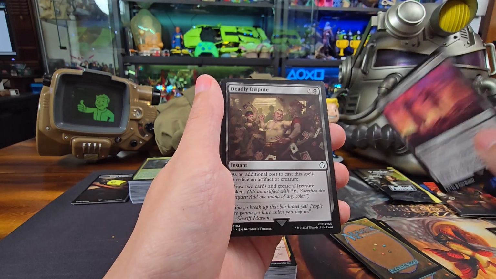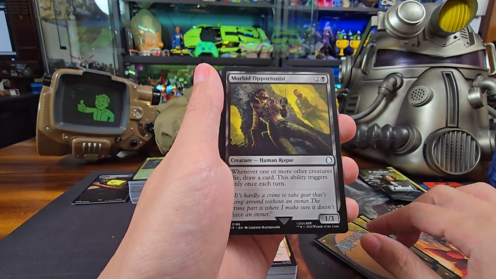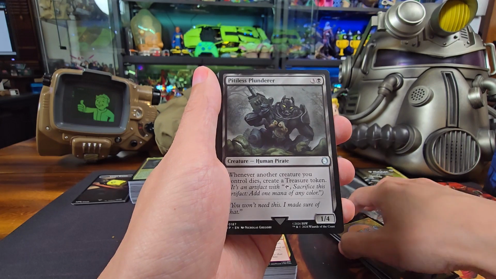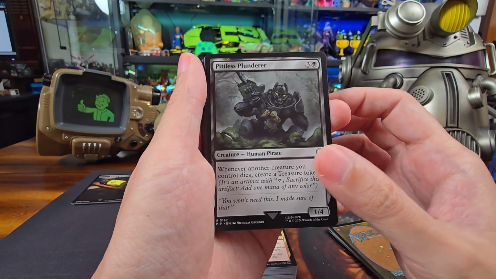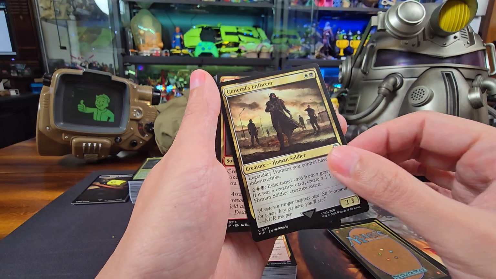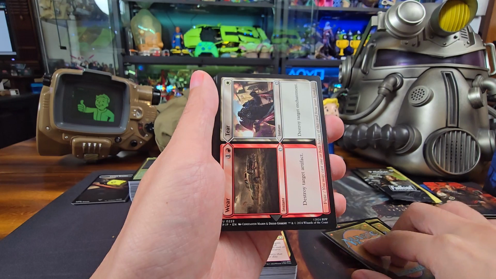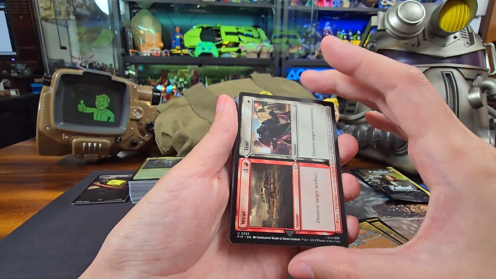Reprint in a new art. Deadly Dispute, reprint once again. Morbid Opportunist, new art as well. Pitiless Plunderer. Ho ho ho. Wow. He was printed in Ixalan, and now he's back once again wearing power armor. General's Enforcer. We got Heroic Reinforcements. And then we get Wear // Tear. Destroy target artifact. Destroy target enchantment.